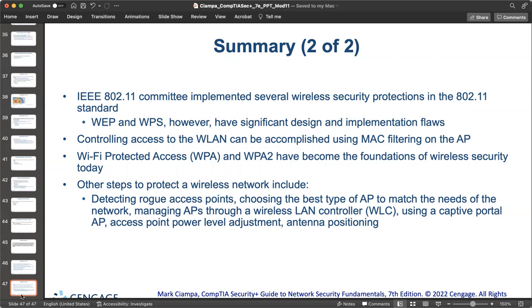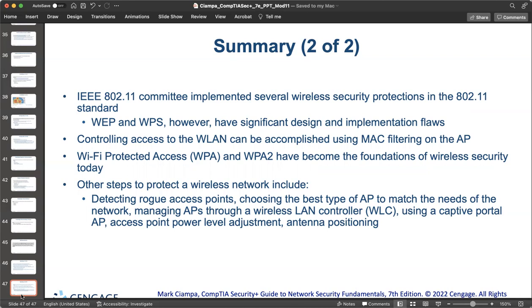Controlling access to the wireless LAN can be accomplished using MAC filtering on the access point. Wi-Fi Protected Access, WPA and WPA2, have become the foundations of wireless security today.